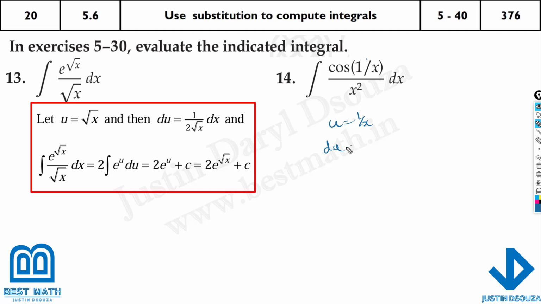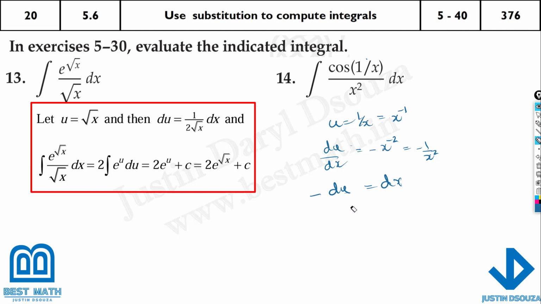But let me do it in steps. du by dx would be, this is equal to x to the power minus 1. So here minus comes down, x power minus 2, which can be written as minus 1 by x squared. But I'm sure many of you might know this as an identity. The derivative of 1 by x is minus 1 by x squared. You can directly write the answer there. Then we write du is equal to minus 1 by x squared dx. What I did is I took dx to the other side. Now this is the equation we have to look into. dx, and this x squared to the other side.